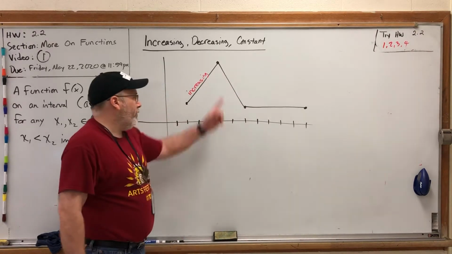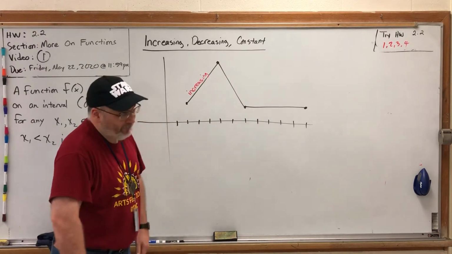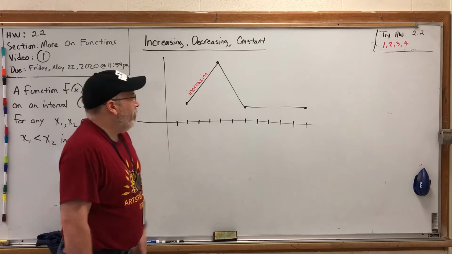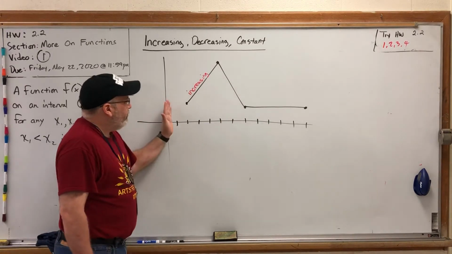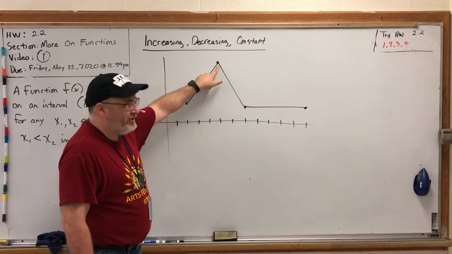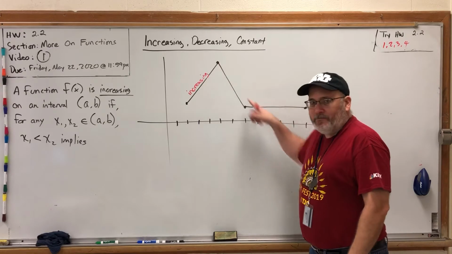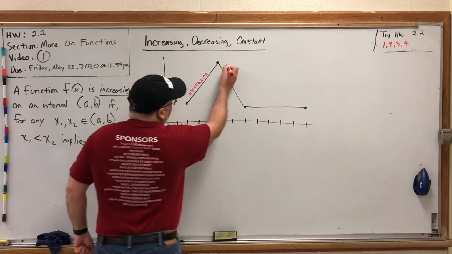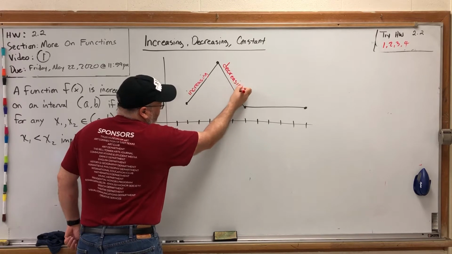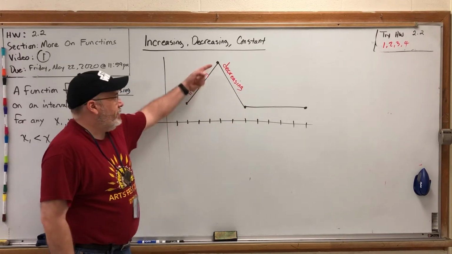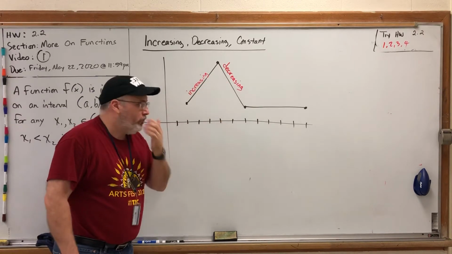Now you could argue, what if you were going right to left? Well, then it would be decreasing, but we're not going right to left, are we? So these adjectives are all assuming that we are moving from left to right on this graph. So this graph starts increasing until it hits this peak, and then guess what it's doing after it crosses this peak? It's decreasing. Because the y values, the outputs, are getting smaller as we progress from left to right.